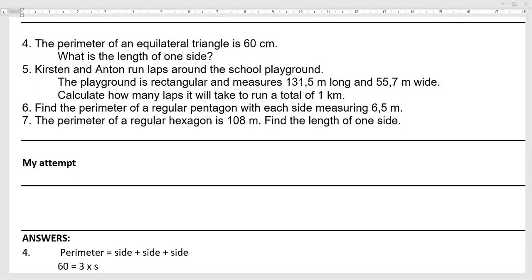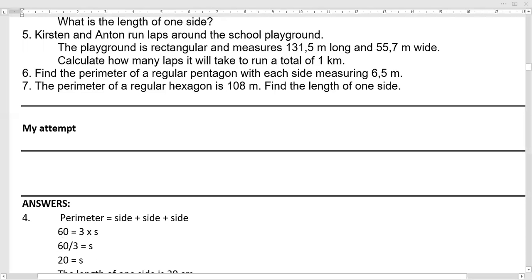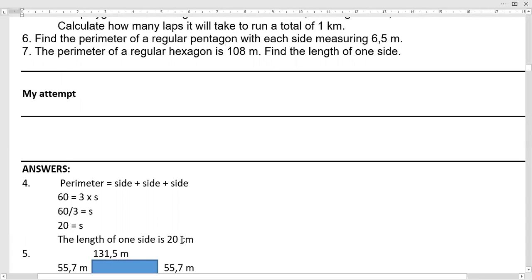So from there, remember the opposite of times. If we see here, the 3 is multiplied by the side, right? Now what we want to do is just find out the side. So we are going to divide. Do the opposite of times, which is divide. And we're going to divide the 60 by 3. So 60 divided by 3 is equal to the side that you're looking for. So the side is 20. You have to say centimeters. If you don't say centimeters, there's a problem.